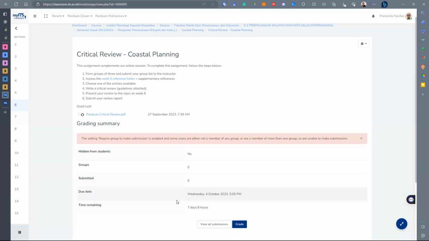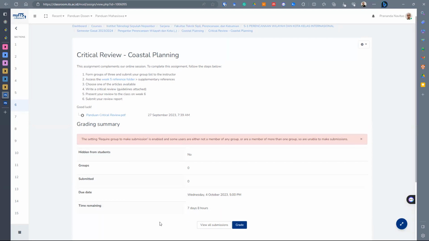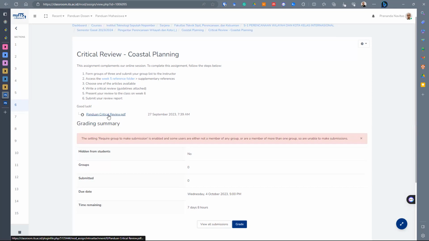And the due date is next week at 5 p.m. You're going to be presenting in the morning, and you can submit your report until 5 p.m. All right. The critical review guidelines denote what needs to be done and what the primary components of a critical review are.